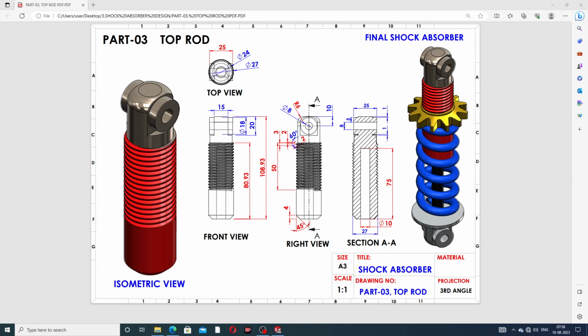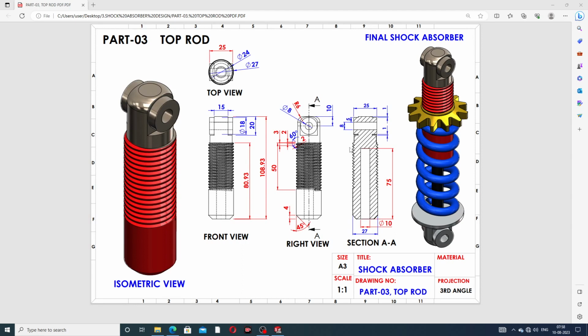Today we discuss all points one by one for the final shock absorber: first we draw all parts one by one, and then last we assemble the final shock absorber.